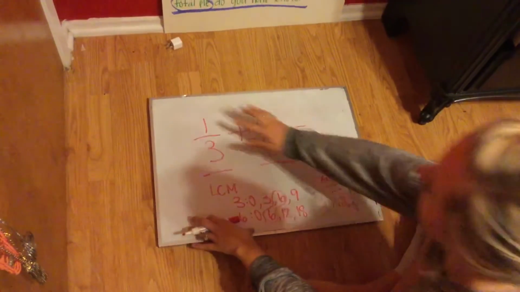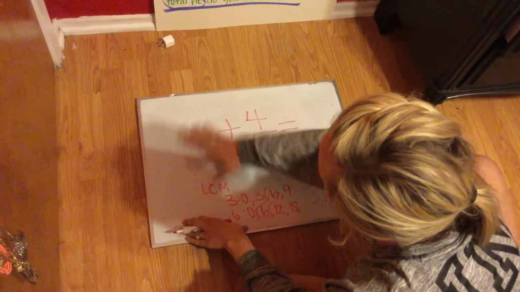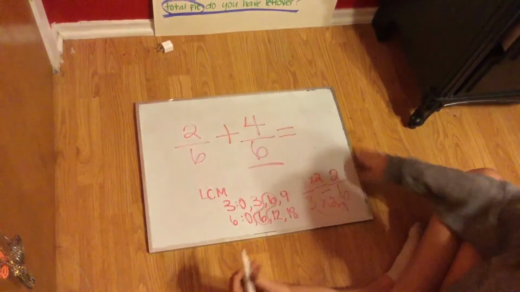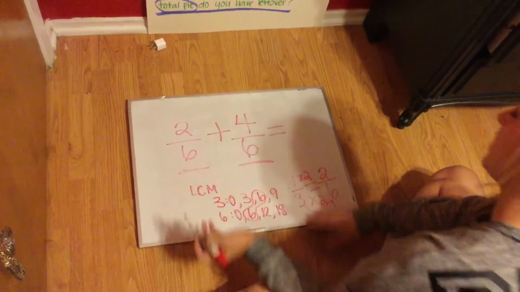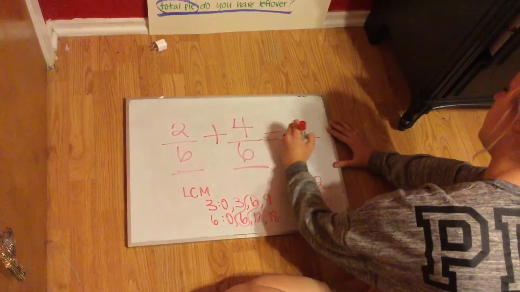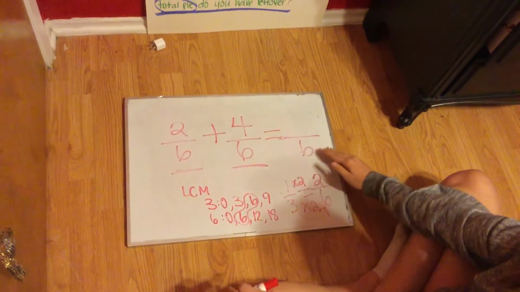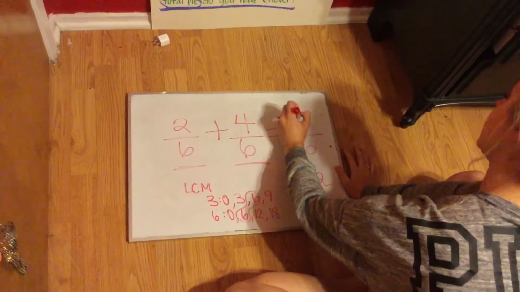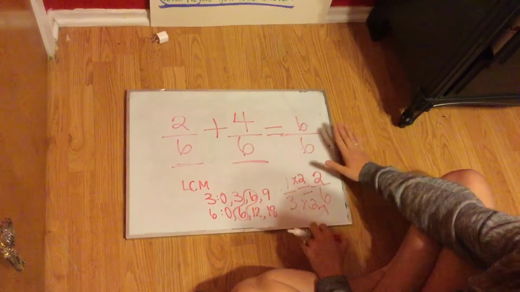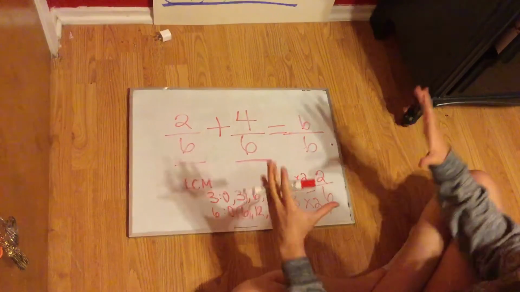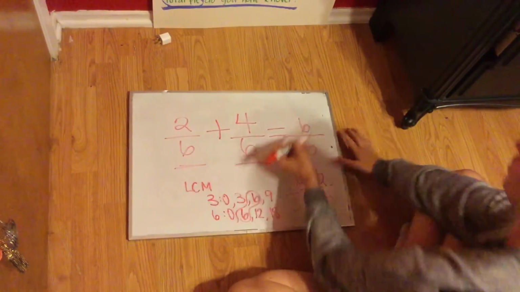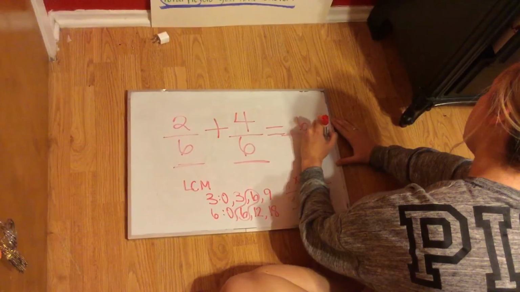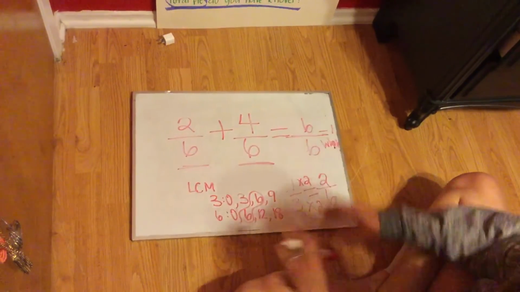Okay, so now that we've got this changed, we are going to erase this and we're going to write our 2/6 in place of the 1/3. So both of our denominators are 6. Since we have the same denominator, our denominator in our answer is going to stay 6. And then all we have to do in our numerator is 4 plus 2 is 6. So if you have a pie that is 6 pieces in total, and there are 6 pieces there, you know that that is equal to 1 whole. So you have a whole pie.